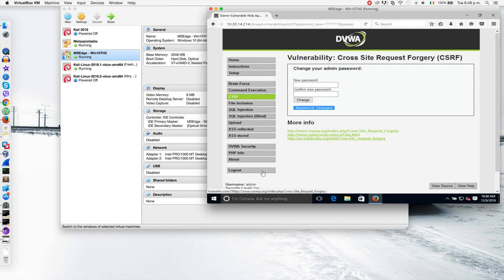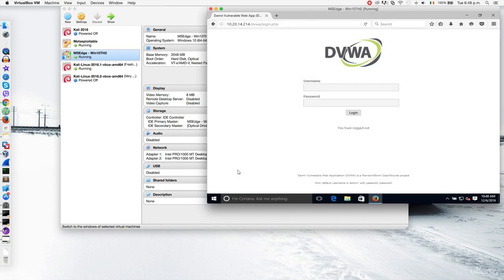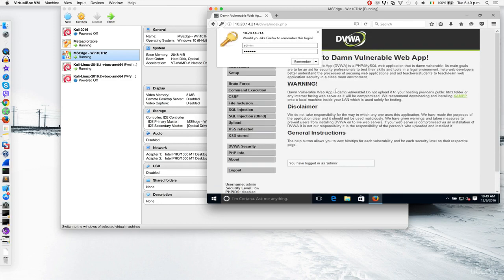So if I just log out now and log in again, you'll see that I have to log in with admin. And I'm actually going to type the password here. So it's 777777. And I'm going to copy all of this and paste it down there, just so that you actually know that the password has been changed to 777777.